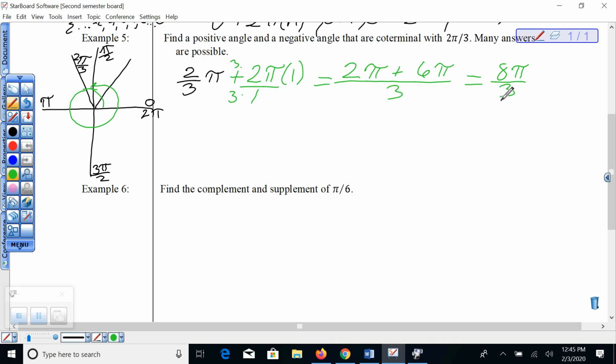Pretty basic concept. Okay, let's go in a negative direction. So for 2 pi over 3, and we want to go negatively, we would start here and rotate back 2 pi over 3, correct? True? Yes. So we're starting at 2 pi over 3, and we're adding 2 pi times 1 negative revolution. Remember that the n is just the type of revolution, and it's an integer. So I could really just say minus 2 pi, right? Totally could just say that.